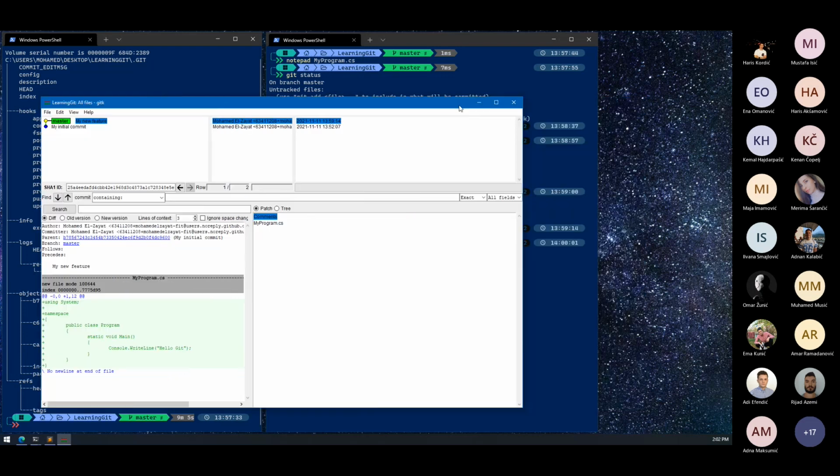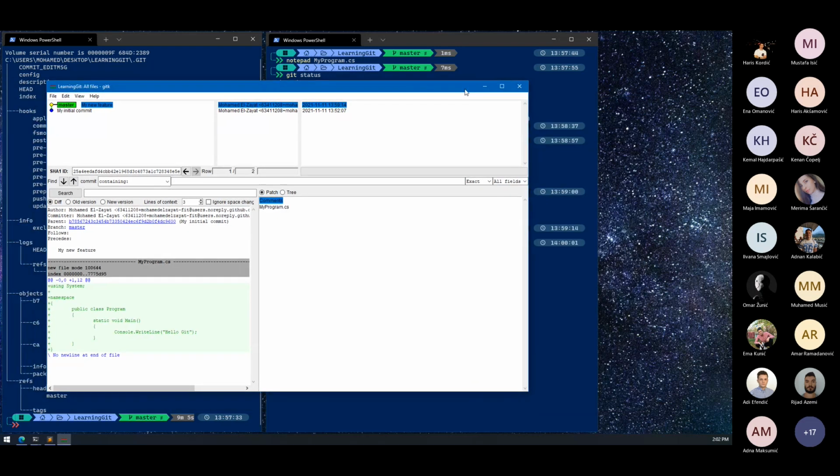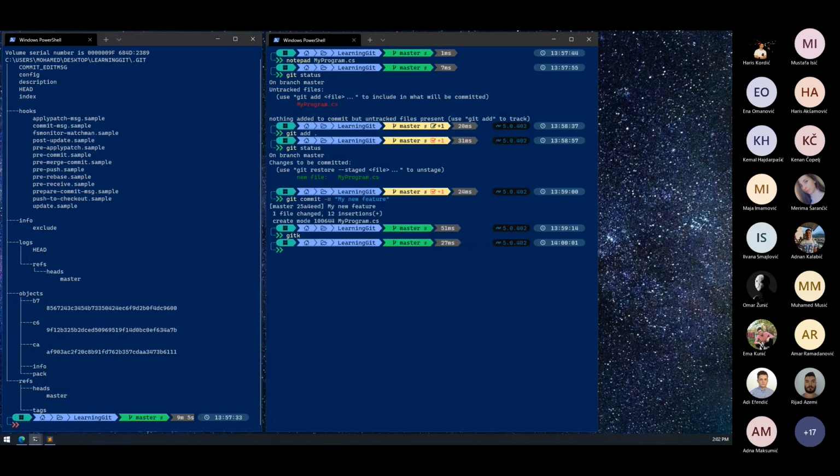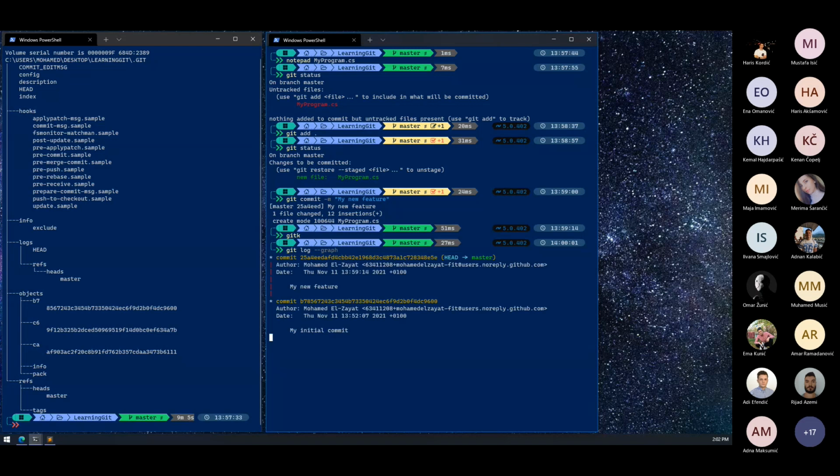Okay, so that's one thing. I think there was a way as well, I just cannot remember right now, to visualize this in the console. So I think git log, was it? Right, git log --graph, I think. There we go. So this is a graph showing my commits in a visual way, but right now I have just one commit and the other commit, and that's it. So it's just one single line.